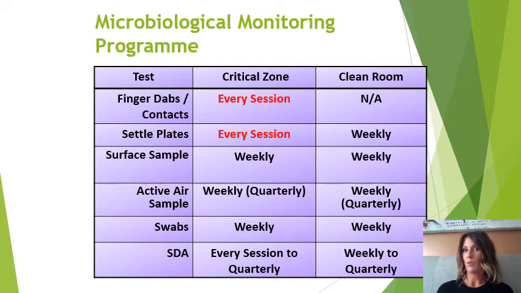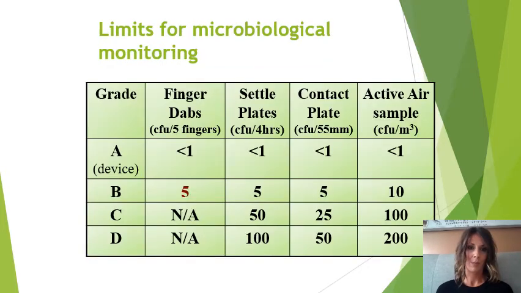So I know my unit, for example, in the summer will proliferate moulds, and generally in the winter we won't find any, but over the warmer months we will find that we recover more moulds. So you need to have an effective SDA sampling just to give us more assurance that we are also monitoring those yeasts and moulds specifically on a regular basis.